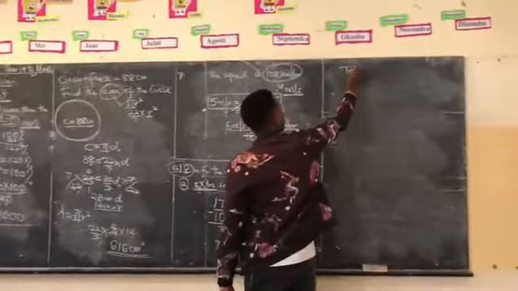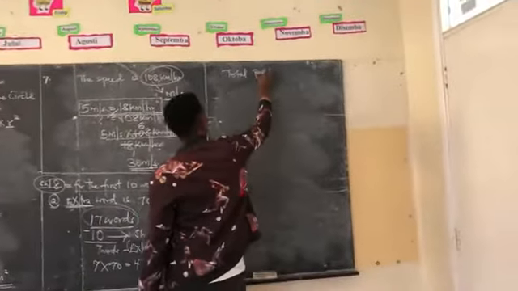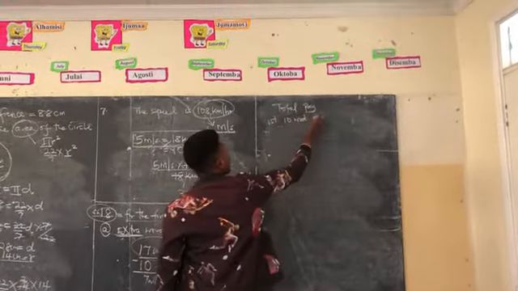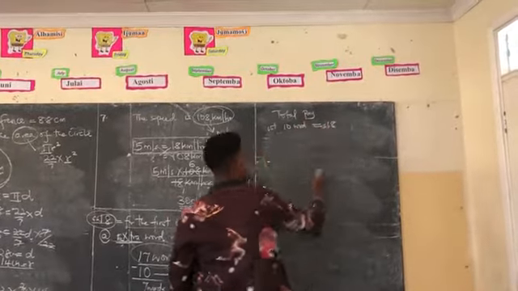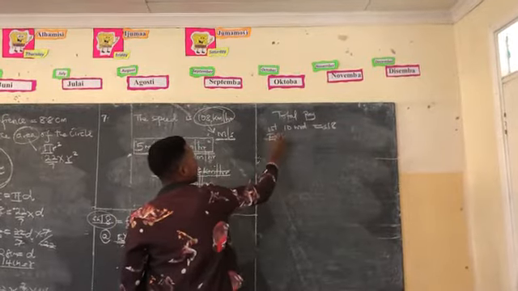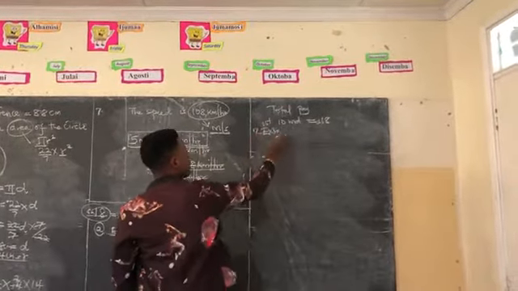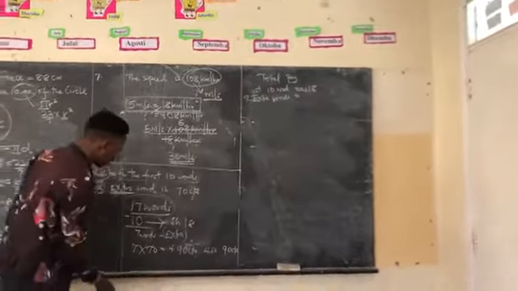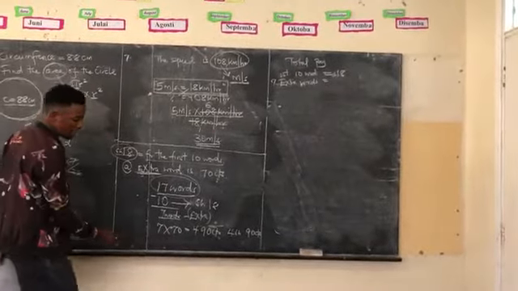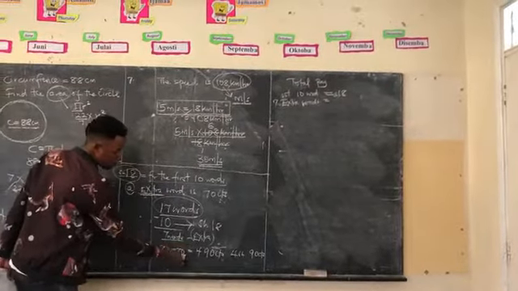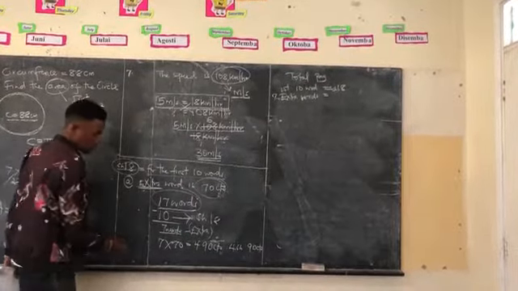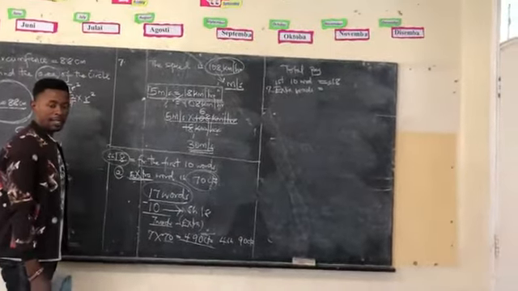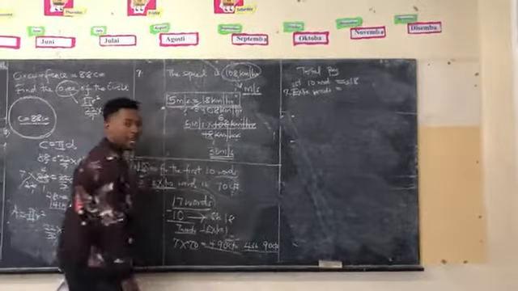So what would be the total pay for that telegram? So the first 10 words, that person paid 18 shillings. Then 7 extra words. You have seen that there were 7 extra words, and for each word you're supposed to pay 70 cents. So 7 times 70, that is 490 cents. And 490 cents in shillings and cents, that is 4 shillings and 90 cents.